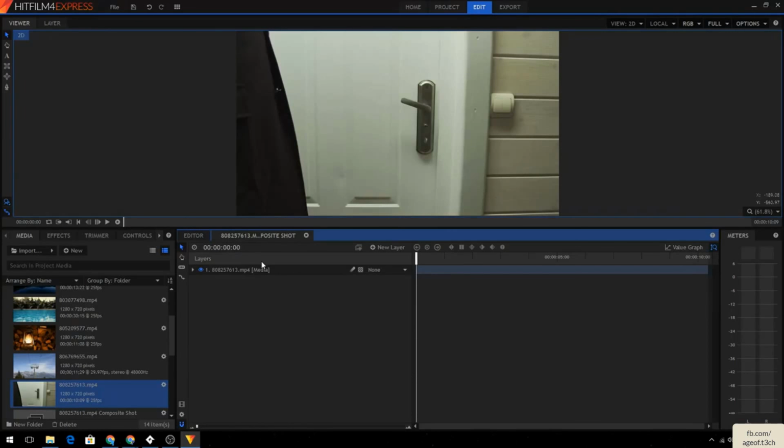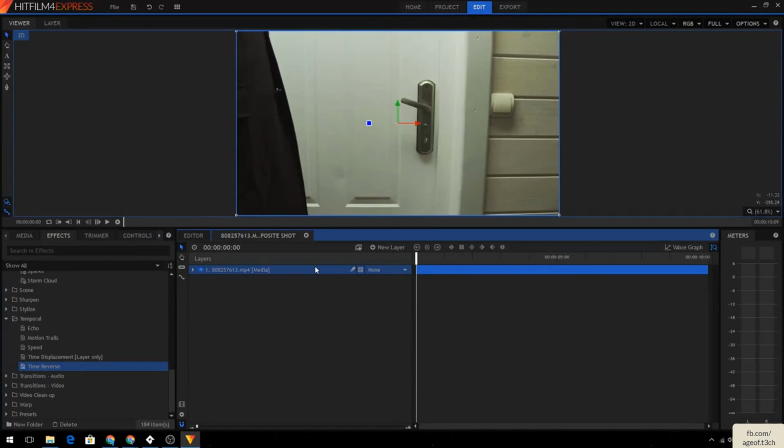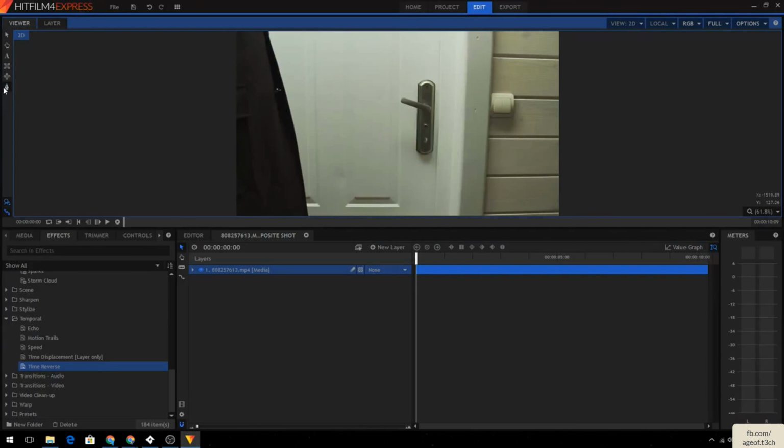But if we click on the video, if we click on the layer, we can actually do something called setting a mask. Now, what if we wanted to completely get rid of the wall on the right? We could do something called masking. Now, there are multiple different types of masks. We're going to use a freehand mask, and we'll click on this guy.